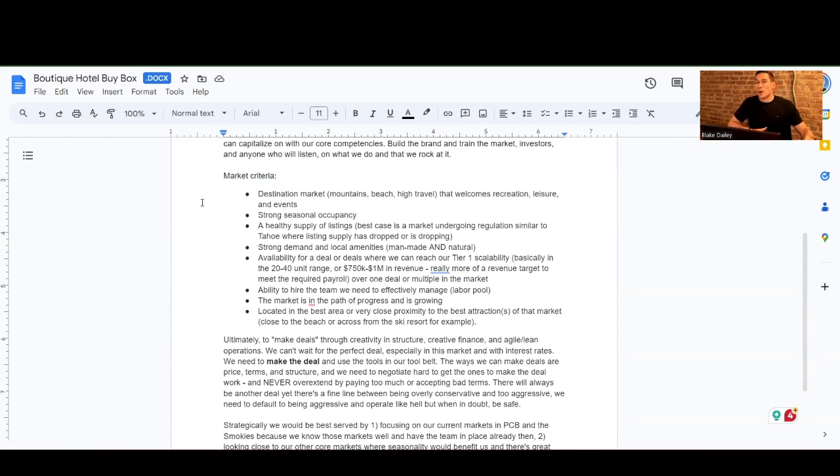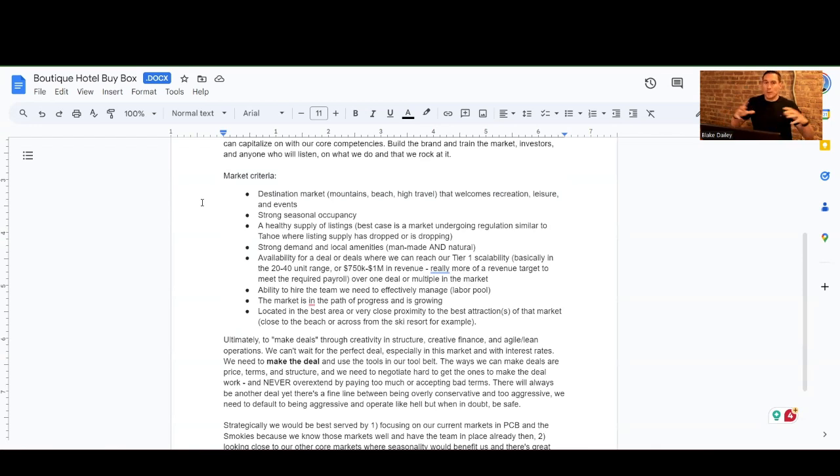Also, I like strong seasonal occupancy. I had some properties in Panama City Beach, and still have one in Fort Walton Beach. It really falls off in November, December. You get a little bit of holiday travel and extended stays, things like that. But January and February are super, super slow. So it really falls off outside the high season. You make about 70% of your revenue in about 3 or 4 months in a beach market like that. And then it's really slow the rest of the year.